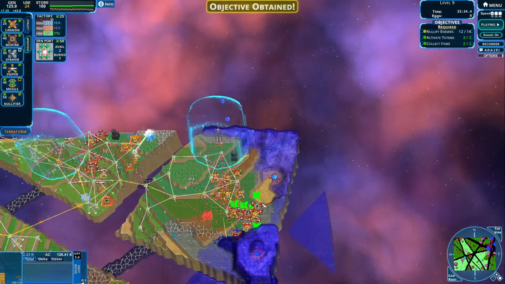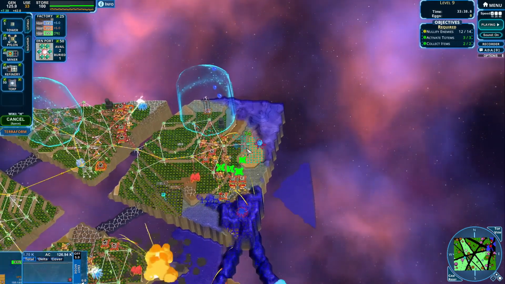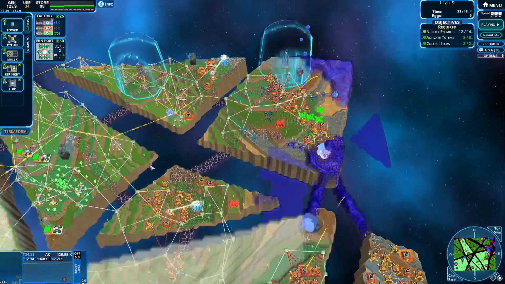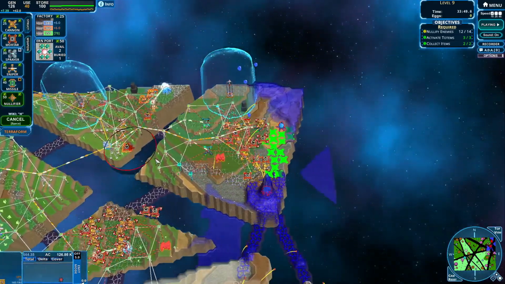Okay, every totem collected, and let's start to deal with this one. Okay, here we go, here we go. Let's place a couple of snipers over here. I think we're going to need those. And let's move all of you guys over here to deal with this last one.